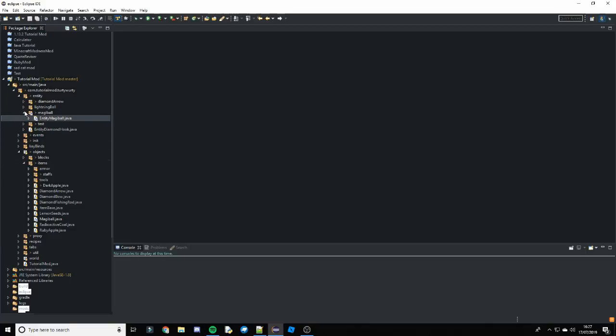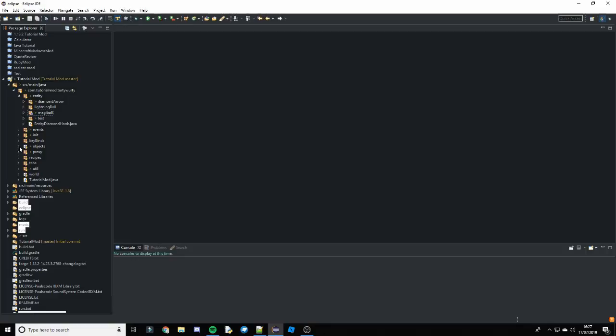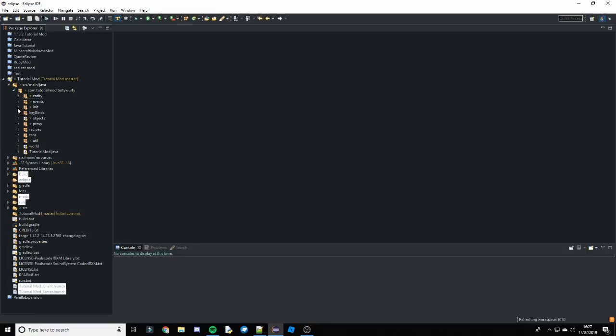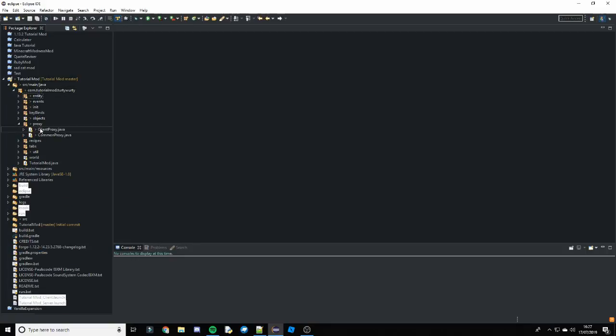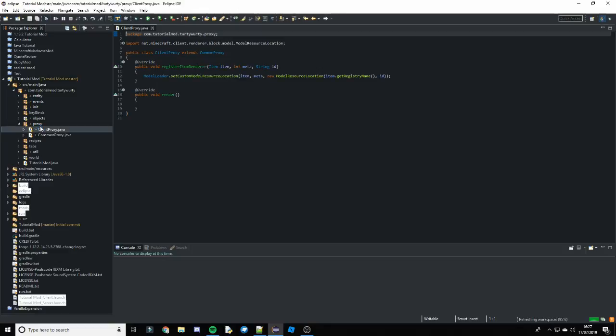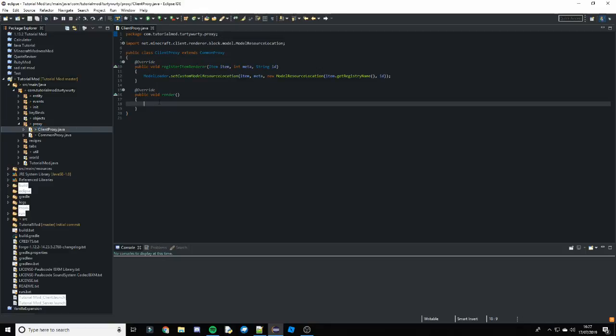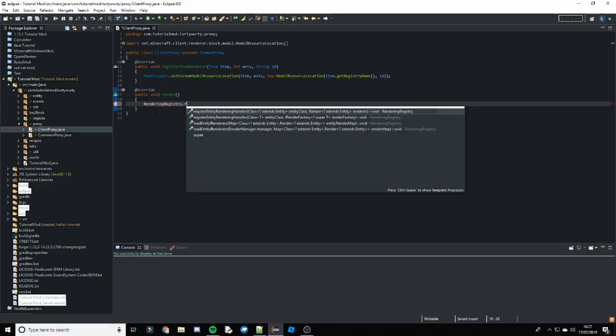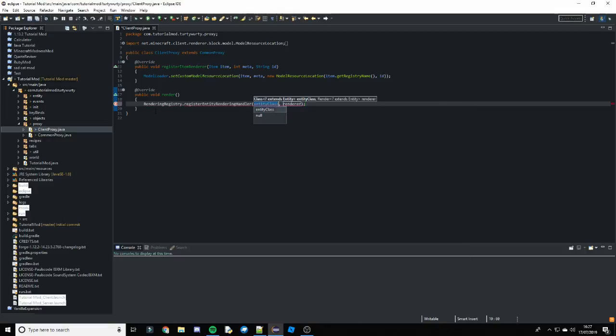Next thing we need to do is go into our proxy. I believe, if I remember correctly, last time on the server side issues, yes, we did. We created this method. Good. So we can actually go ahead and put something in this method now. In here you want to put RenderingRegistry.registerEntityRenderingHandler.